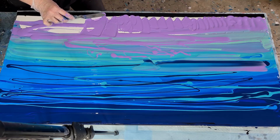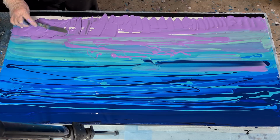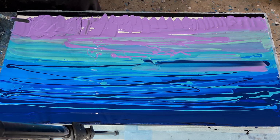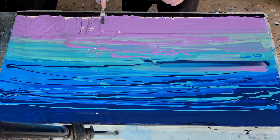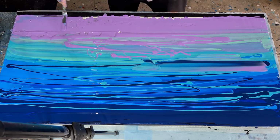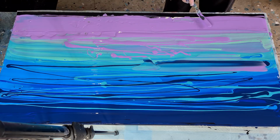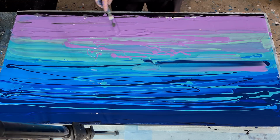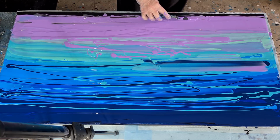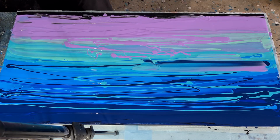It's been a while since I've done a big canvas like this. It's always nerve-wracking because it's such a lot of paint wasted if it doesn't work out. Hopefully it will. All right, that's that done, and let's just spread that. Best as I can. The sticker's going to cover this bottom bit up, so I'm not too concerned about that.